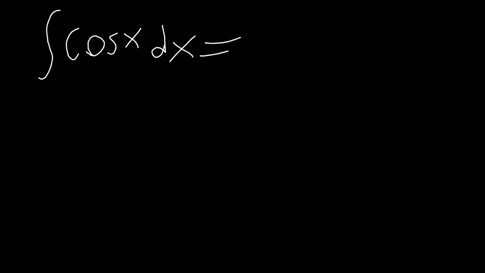For trig antiderivatives, I have another video covering them separately next week, but the same logic still applies. For example, the antiderivative of cosine of x with respect to x is just equal to sine of x plus c, because the derivative of sine of x plus c is just cosine of x, so you get the integrand if you take the derivative.